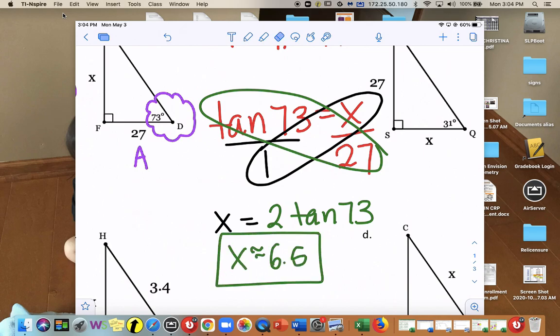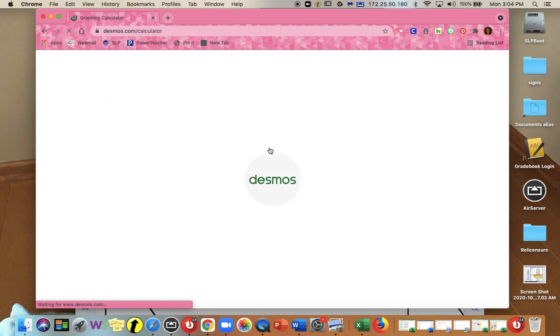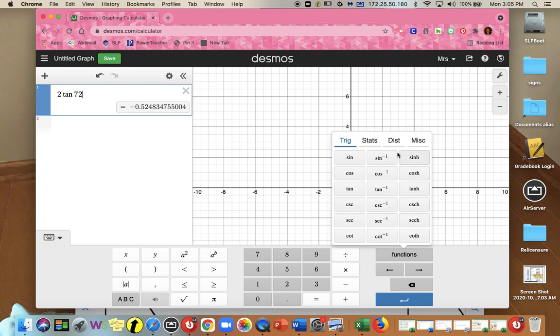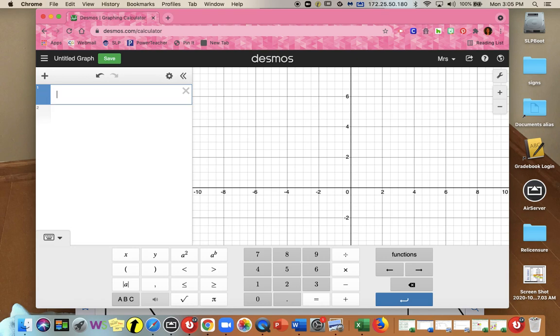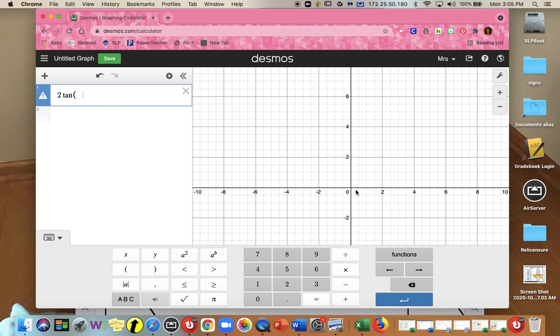Let's look at how we would type that in. Like if you have the Desmos graphing, I bet we could still type that in too. I'm going to actually pull up a Desmos here. Let's see. Okay, so it should have the trig functions as well. And we wanted 27 tangent. You can just type it in. Ooh, but it's in the wrong mode here. How do we change the mode? Functions. Here's tangent. Okay, so 27 tangent of 73. Oh, it's not in the right mode though, so I'm not sure how we change it.